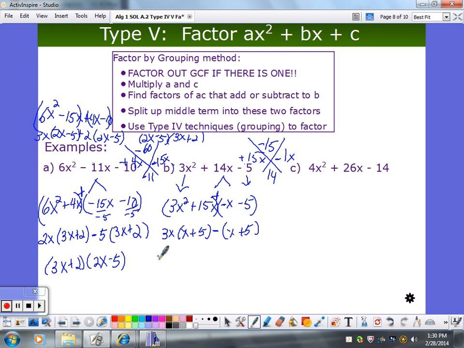Okay. Woo! Happy dance. Take out that x plus 5. What's left in the other factor? 3x minus 1. Yeah. It does. I think about that. You're dividing by like a negative 1. These become positive. Yeah, so that's what's there. Okay, this guy here, what's my first step?